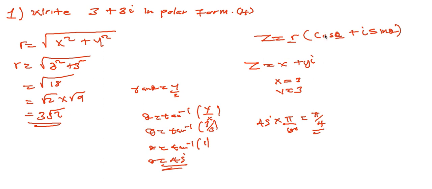So we can just insert the values that were found in this polar form. So z is going to be equal to the magnitude we have found, 3 root of 2, then open bracket cos theta, which is pi divided by 4, then plus the imaginary part sine, then pi divided by 4. Then from there, you are done. So this is how you're supposed to write this one here.